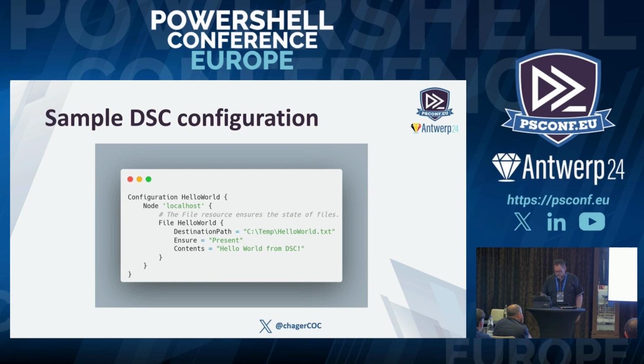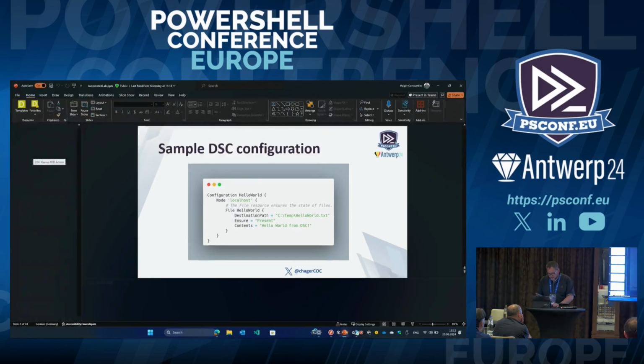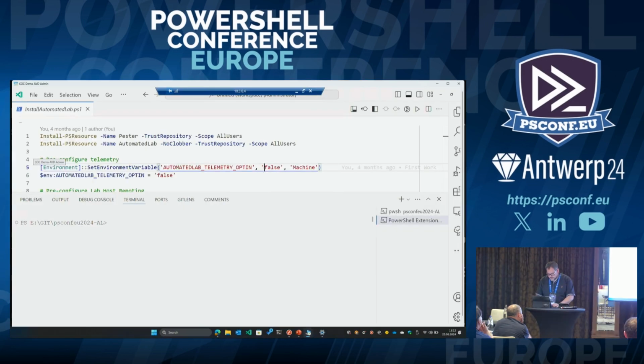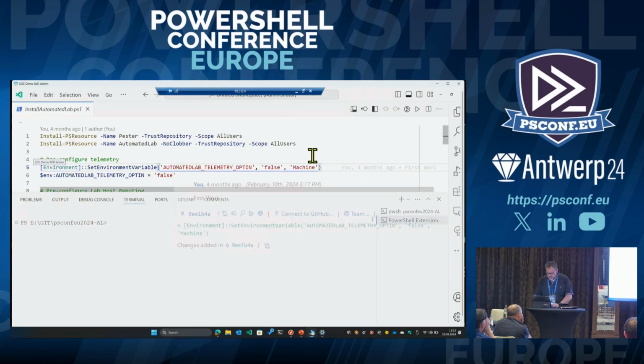So, good. Then, demo, I think. Let's look in my lab. I'm using an Azure VM with nested virtualization enabled because my laptop is not so strong.